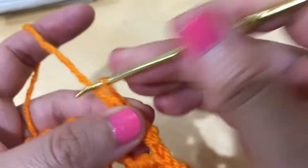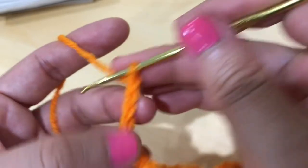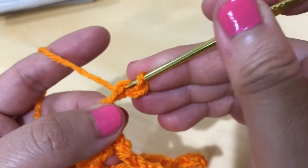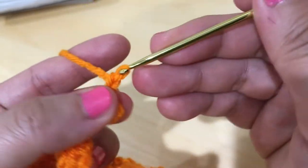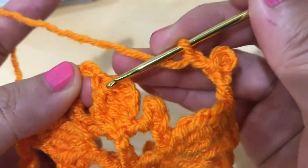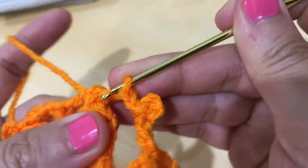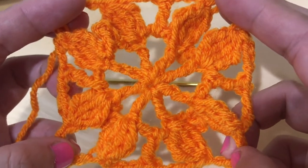So chain 5, 1, 2, 3, 4, 5. Count 1, 2, third one, picot. Chain 2, 1, 2. Right here. See the top right here? Do a slip stitch. This is what you have. Four corners.